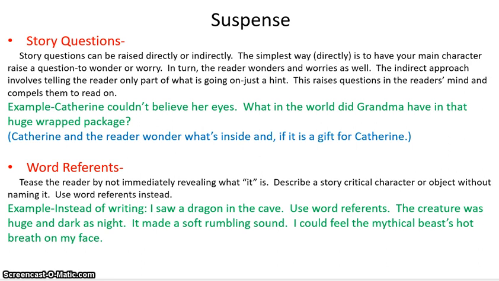So if Humphrey was meeting a dragon, okay, you could say the creature was huge and dark as night. It made a soft rumbling sound. I could feel the mythical beast's hot breath on my face, okay? And say something like, but it turned out to be a friendly dragon or something like that. I don't know. But anyway, so that's what word reference are. You're not going to tell me what it is immediately. You're going to lead me into it.